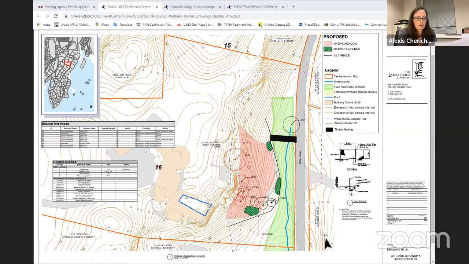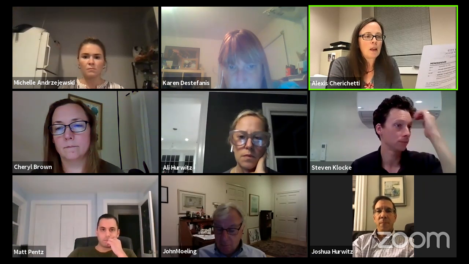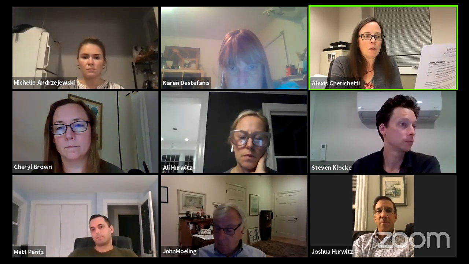A lot of them are standard conditions, such as a bond for both the proposed planting and the sedimentation erosion control, putting up the sedimentation erosion control. It adds a note that there's one tree in the rear yard, noted on the ELS plan with a note number 10 regarding its possible need to be removed.